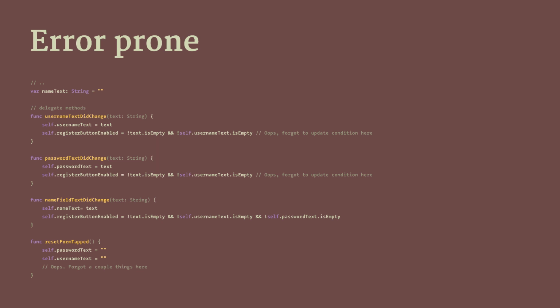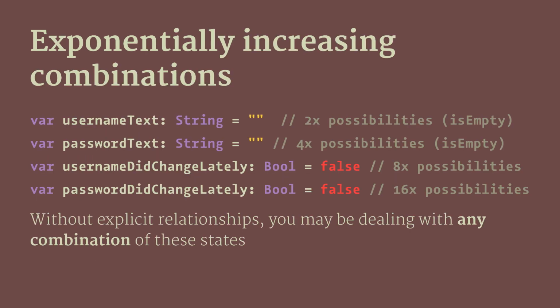This is all just, you have to look at a file and grok the whole file, read the whole file, understand the flow, and then make sure the state is updated in all the right spots. And again, our control flow, we're coming into this flow from any number of different spots. So I have to make sure the same thing happens when I come into username text did change. That happens when I come into password text did change. I got to make sure through all those different entry points into our logic that it ultimately updates the register button correctly. So state is pretty evil.